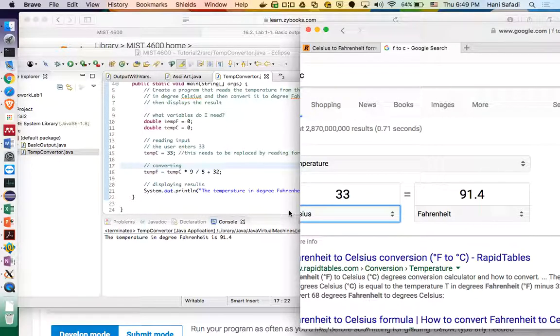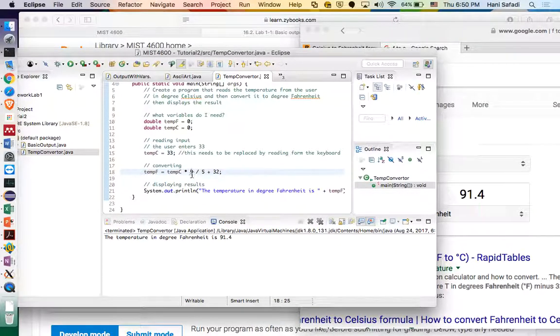Okay. So apparently my program is working fine. Now the reason for testing this is that often you may commit an error in the formula, and you will not know that there is an error unless you know the correct output. In the Zybook environment, this is provided by the lab because the lab is going to test your output.